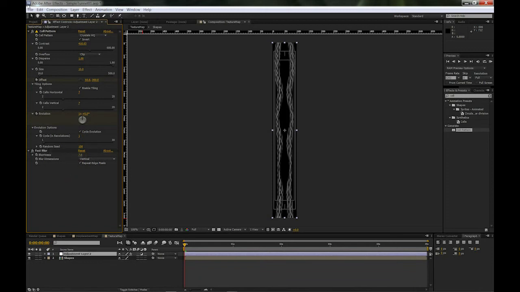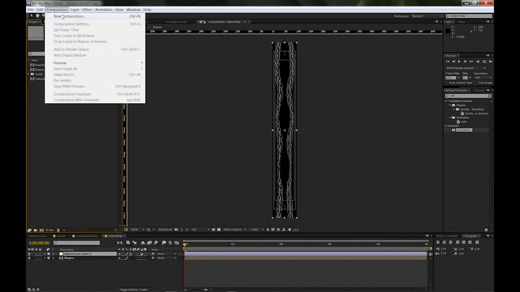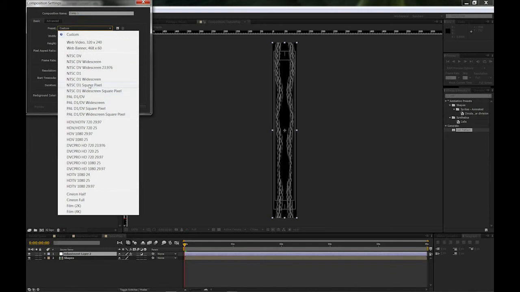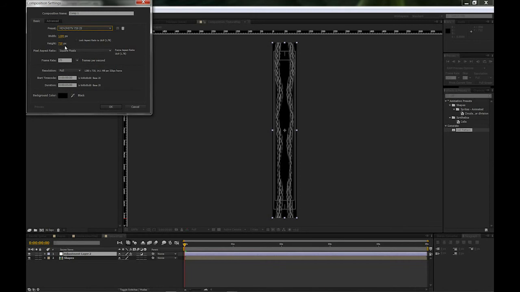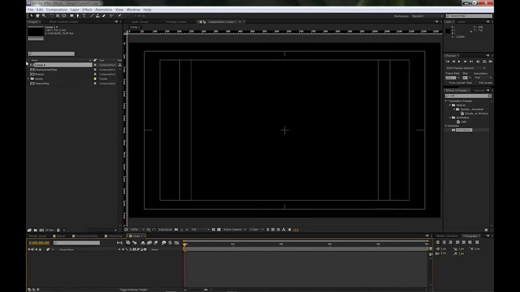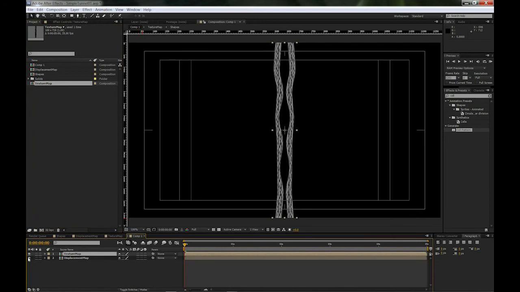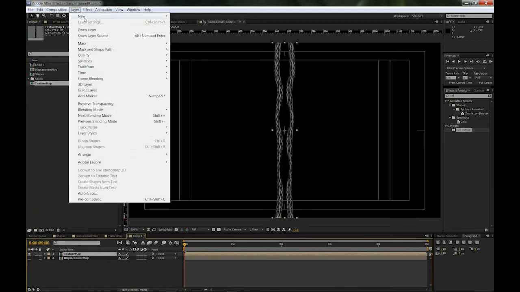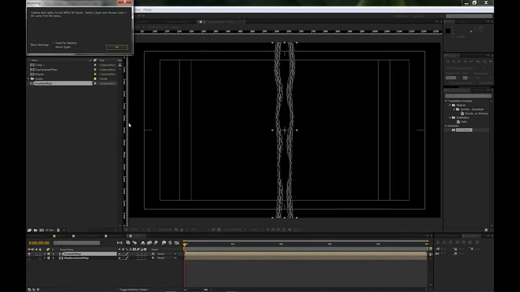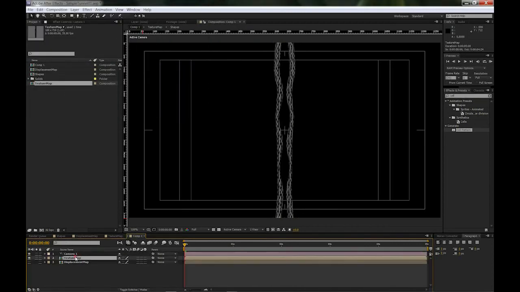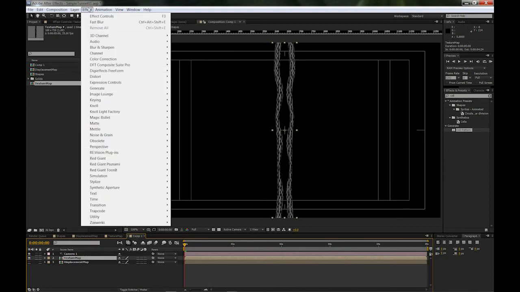There we go. I'm going to create my master comp, and I'm going to use a 720 preset: 1280 by 720 square pixels, 25 frames per second, 5 seconds long. There we go. And I'm going to use my displacement map and my texture map. Can turn off the displacement. I'm also going to make a camera, just a regular preset. It doesn't matter. You can use whatever camera you want. And I'm going to apply on the texture map layer Metal FreeForm Pro.